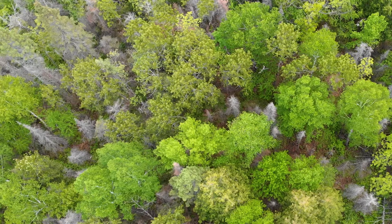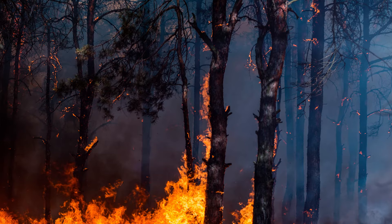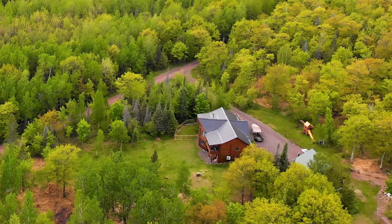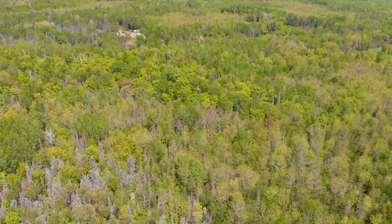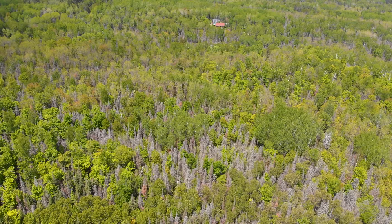The dying trees were causing a lot of problems. They were blowing down, we were constantly having to clean up our trail system, and sometimes driving to work there'd be one down across the road. That had us worried. We got to thinking more about wildfires, and last summer there was the Greenwood Lake fire not far from here — and that got us thinking: oh my goodness, a log home out here with all of this dead standing spruce and balsam. We should get after that. We had some neighbors not too far away that had actually worked with the program before, and they referred us to how to get in contact with people in the department.